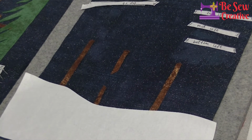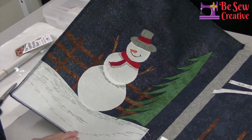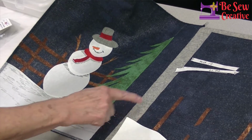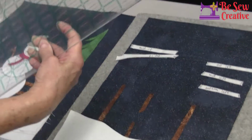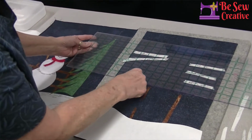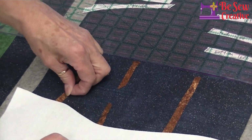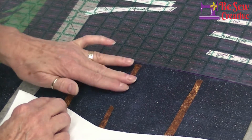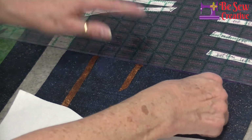Be sure, like I said, to use the papered pattern that we have given you. Make sure and use that as a reference so you can see how far away the fence post is from the edge of your fabric. So, all right. Oh, and look, that ruler just magically appeared. All right, so what I'm going to do is I'm going to lay this down here because unless the fence posts are going up a pretty steep incline, which we do not have here, this makes sure that they stay even, and I think that's kind of important. There we go.